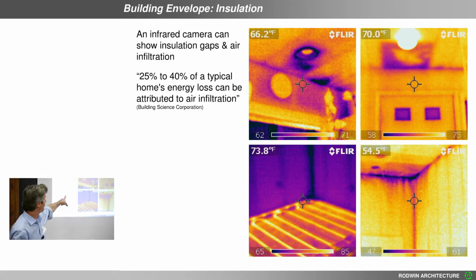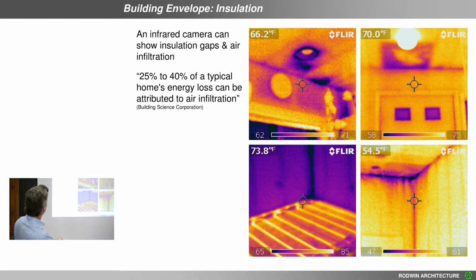This is what I was talking about before, the infrared camera. This is what you see when looking with an infrared camera, and you can see the thermal temperature differential. These are radiant heat loops in the floor. This is a place where insulation is fine in the walls, but as it comes up to the sill, it gets compressed and there's air leakage. You can almost see the air coming down the wall. This is a recessed can in the ceiling.